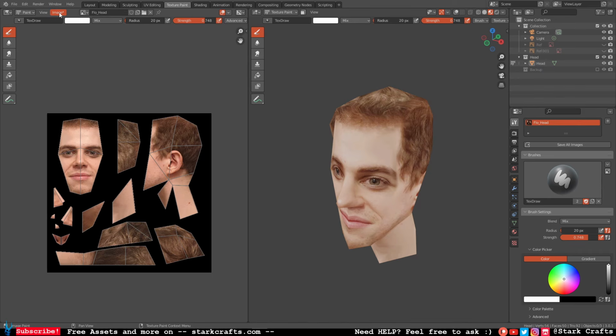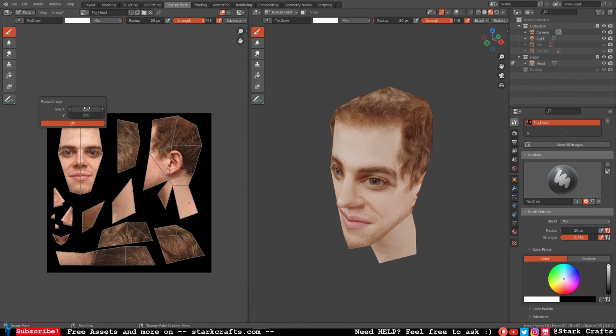So now hit image and resize. For the face texture, the default texture size of a whole character for the PS1 style was 256 times 256.